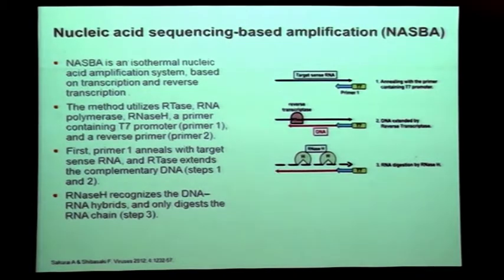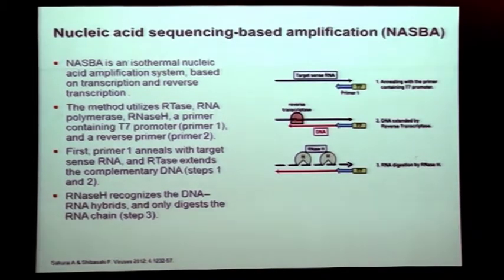The NASBA, well, I will maybe not go into the detail of the technique, but basically it's an RT-PCR that can be conducted at only one temperature, usually around 42 degrees. So with very basic lab instruments, we just need, how do you call it, the bain-marie, I forgot the name in English. You have it, it keeps the water at one temperature where you incubate things inside.